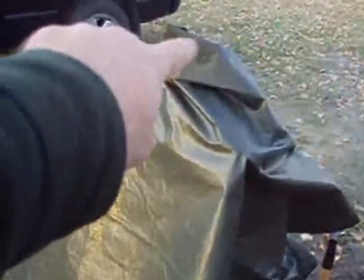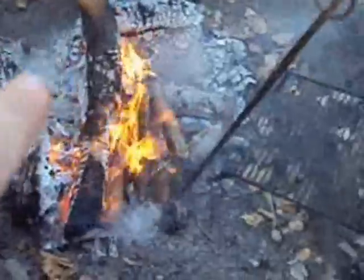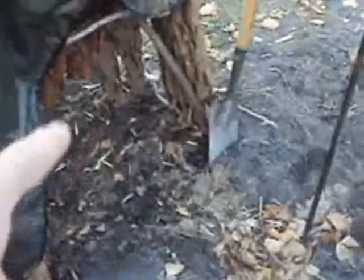Show you what we got going on here. Now see, basically I've got it covered. I've got it so it'll draft from the bottom, and I left a hole at the top so the smoke will come out. And then on this side, I left it open so that I can take my coals from the fire and build them under there.